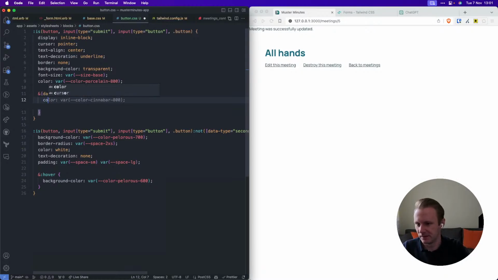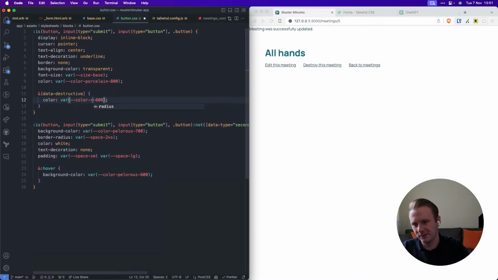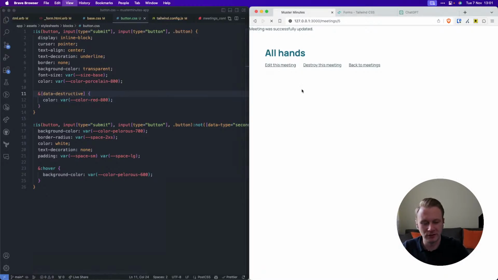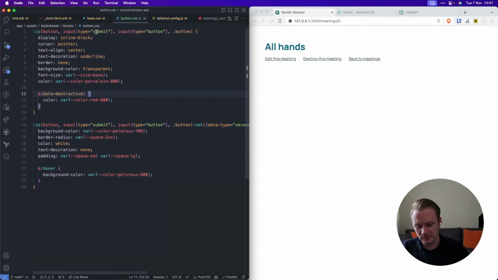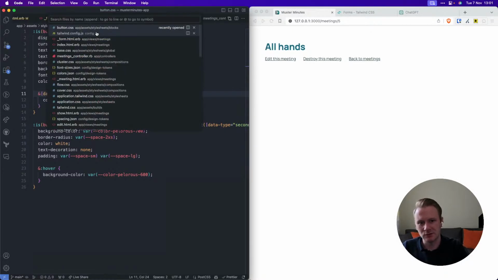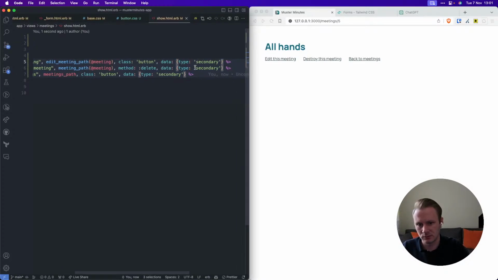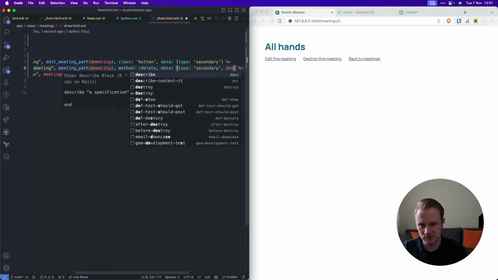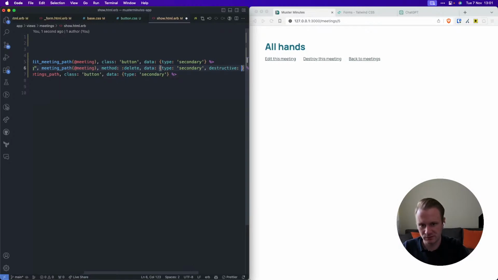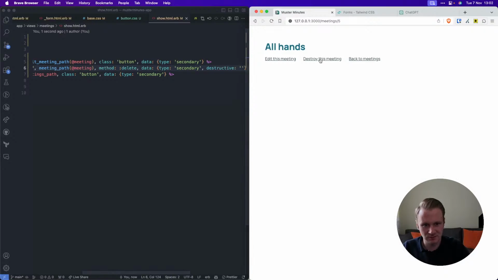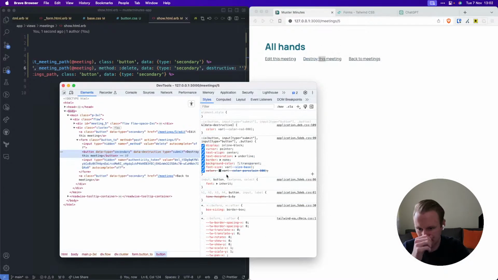Cinnabar. I don't have Cinnabar, but we do have red. Cinnabar would be kind of cool though, as a color name. Let's just go to the show. Destructive. I'll just do that. Data destructive.